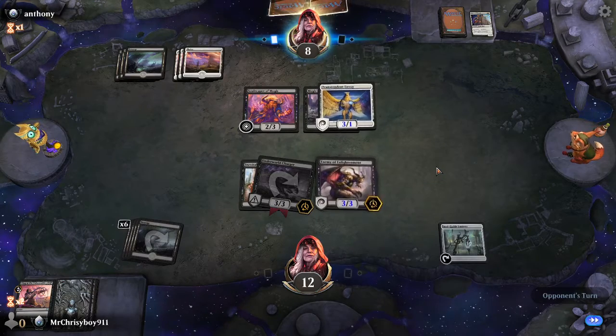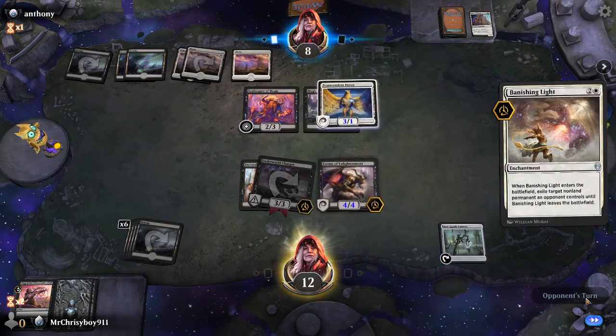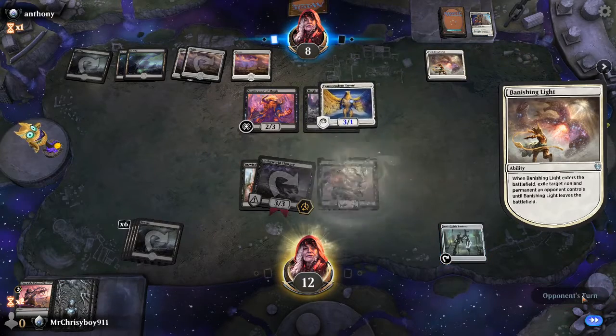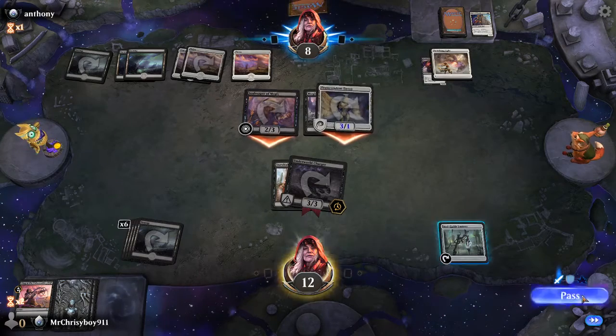Yeah, it was not the longest game I've had in draft. I actually played a game with a green-white enchantment deck against a black-white enchantment deck where we drew all 40 cards, and neither of us were self-milling at all. That was a slog.